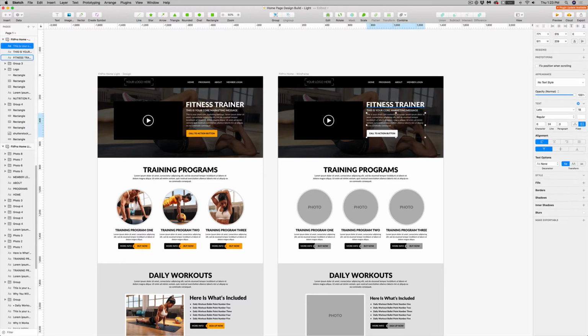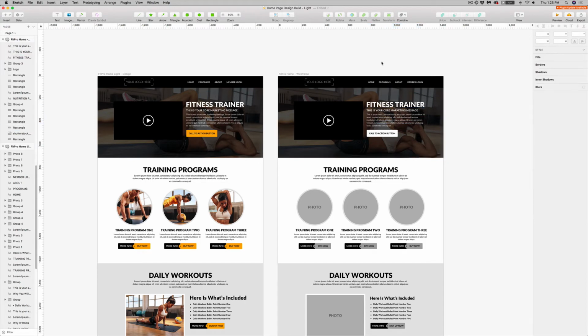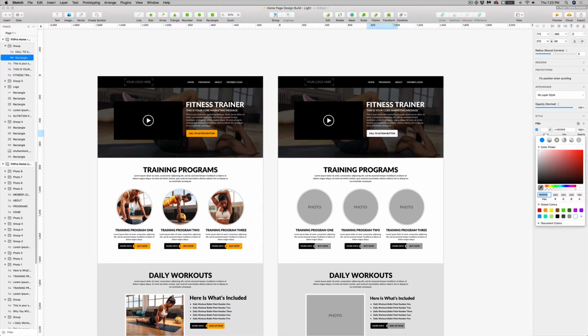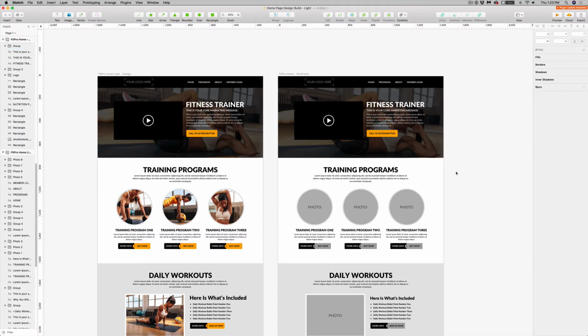But in this tutorial, I'm just going to keep it as the placeholder text and the lorem ipsum text for now. Next thing we need to do here is change the call to action button to be one of your attention colors that you should have previously created in your style guide. So I'm going to click on that element, just going to use this eyedropper tool and click on the color I want, and then we have that call to action button all set up.